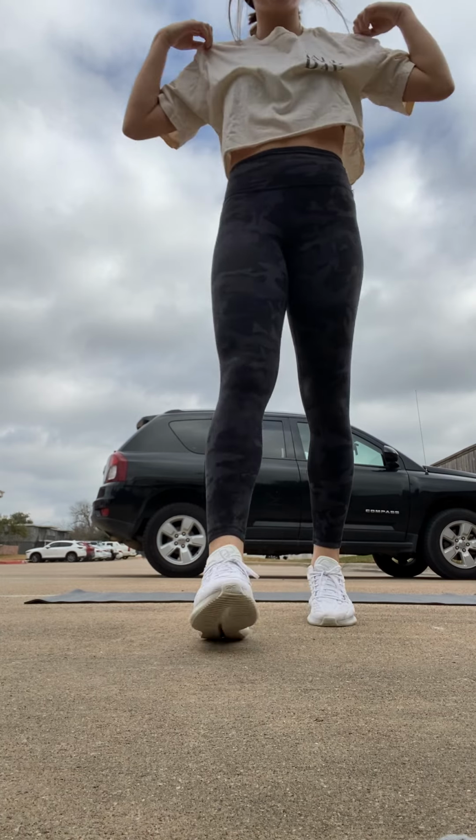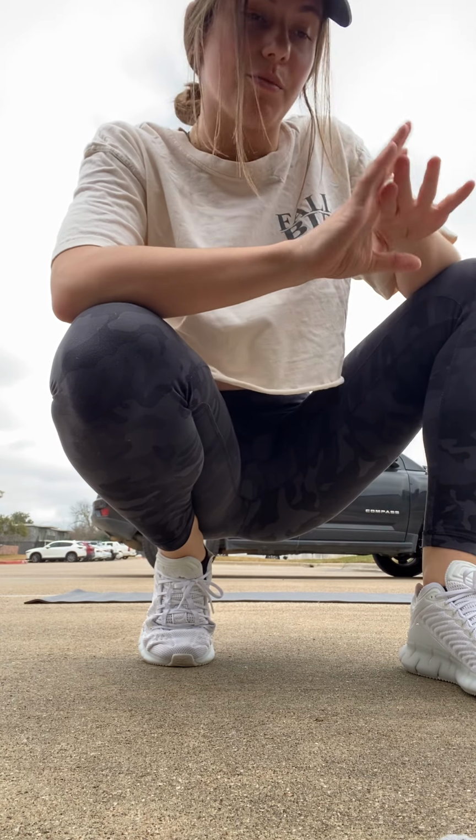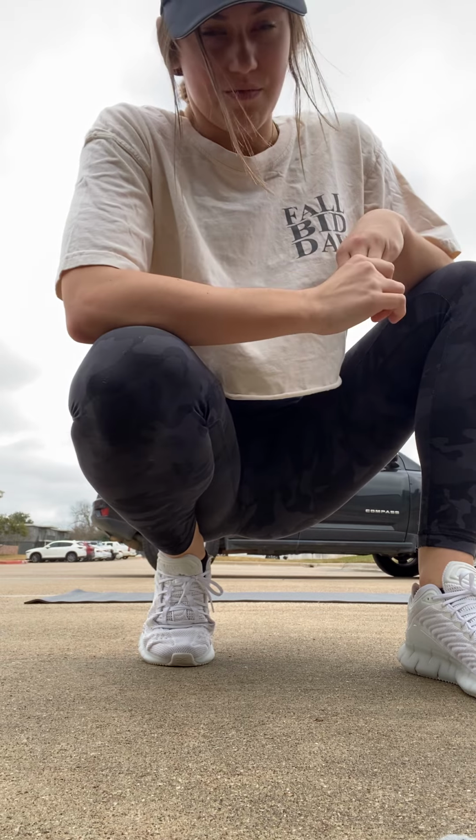So once you have your 21, go ahead and take a break, get a sip of water, let that marinate for a bit. I know those are a little bit harder. Make sure with those push-ups that you're not rolling your body up. I know once you get further in reps, it'll be a little bit harder to do that, but just make sure that y'all are keeping your body straight.